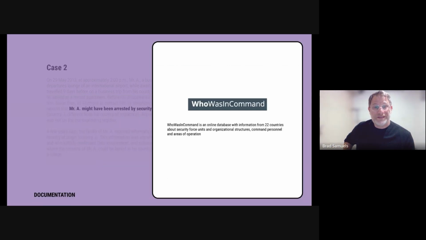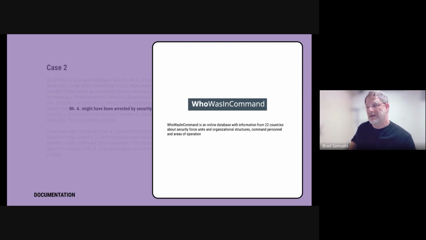If the report contains information about the specific type of security agents from country X, investigators may find further leads by identifying key leaders and their ties to Mr. A's political activity. The Camopedia tool was helpful in identifying the faction of the military, but there's also a tool called Who's in Command, which is a website that has information about the organizational structures and key members of different army and security forces.